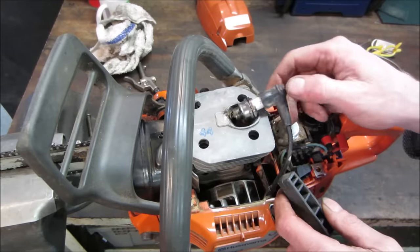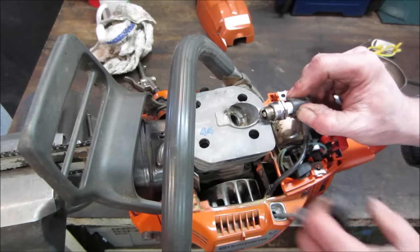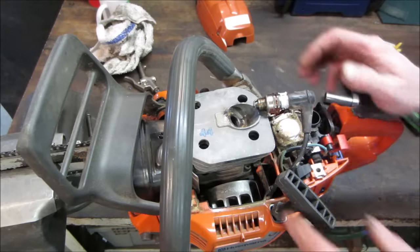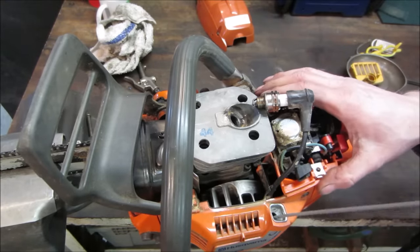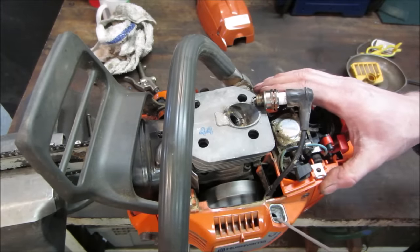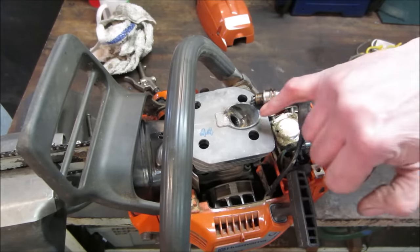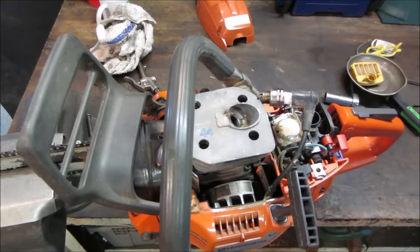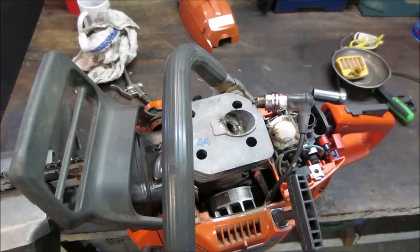That's probably a run position right there. I got spark. Right. Feels a little, remote plugging it, feels a little on the draggy side. I'm gonna go take a little bit of two-stroke oil and dribble it in there just to lubricate the jug. It just seems very dry. And spin it over a couple times to see if that improves things.